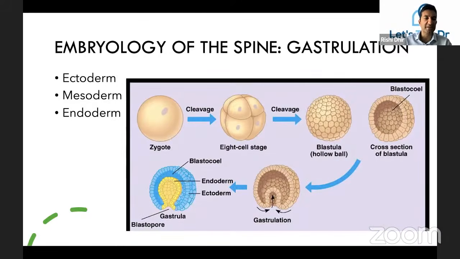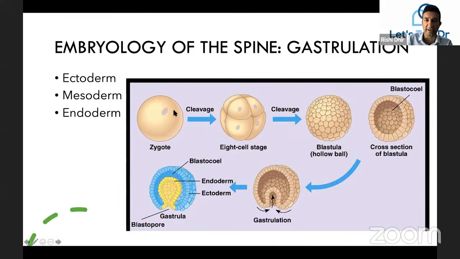So basically, the first thing to understand is, when does development of the spine and spinal cord start? So it starts about the 3rd week of gestation. And basically, the important point to note is this thing called gastrulation. And I'll come on to that in a second. So there's 3 germ layers which are responsible for embryological growth everywhere. And that's the ectoderm, the mesoderm, and the endoderm. So in the 3rd week of a fetus, the major event that happens is this thing called gastrulation. And that's where these 3 layers, ectoderm, mesoderm, and endoderm, form and start to become different tissues.